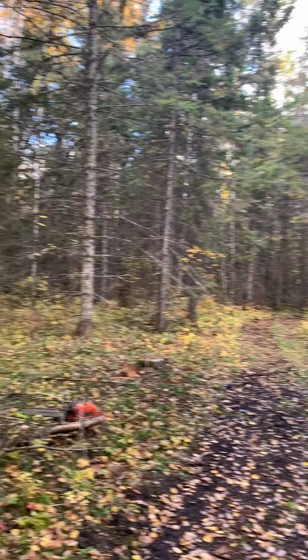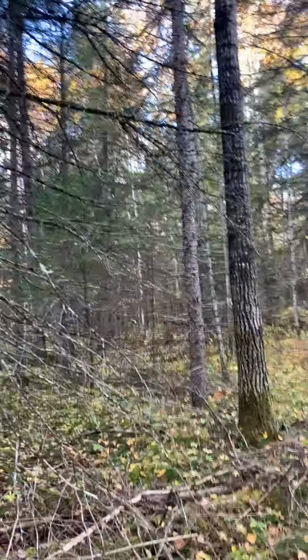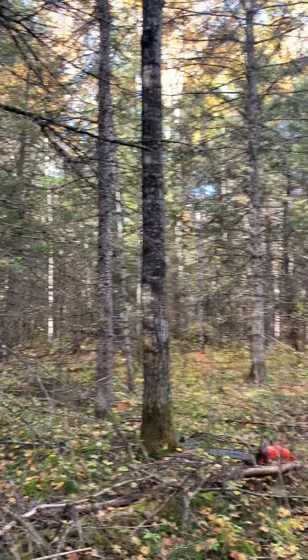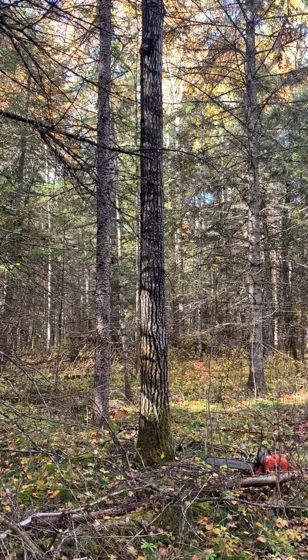So even my ATV that's parked in the distance, it's far enough away that even if this tree goes directly in that path, it's not gonna hit my ATV. So, it's a good time to practice. Here we go.